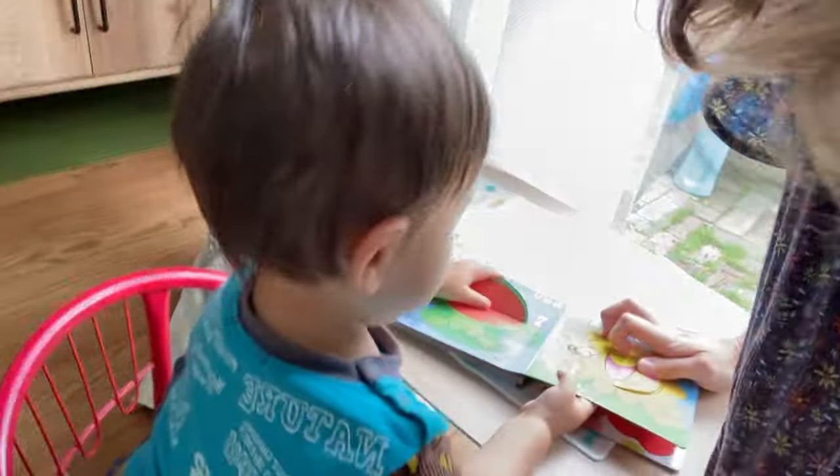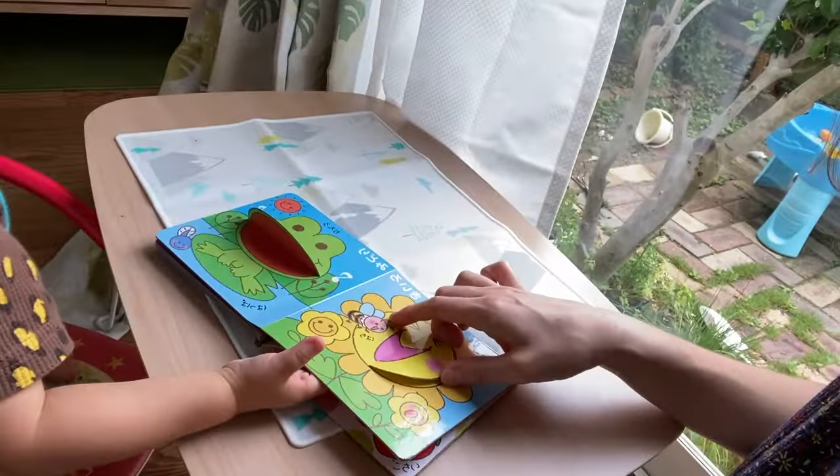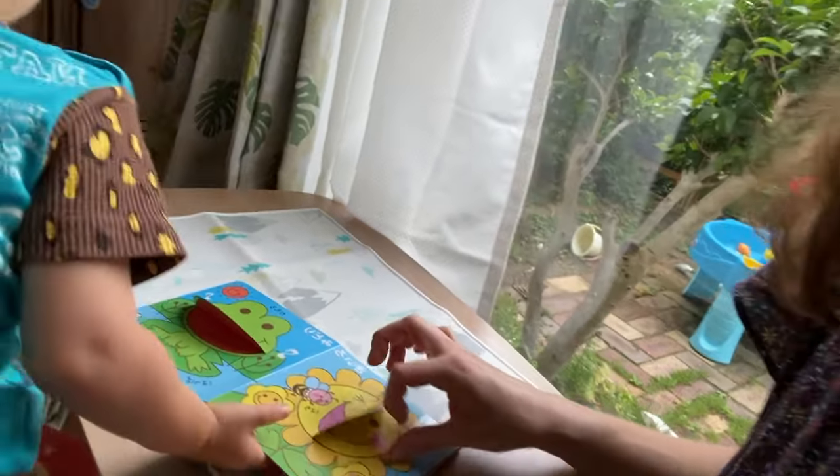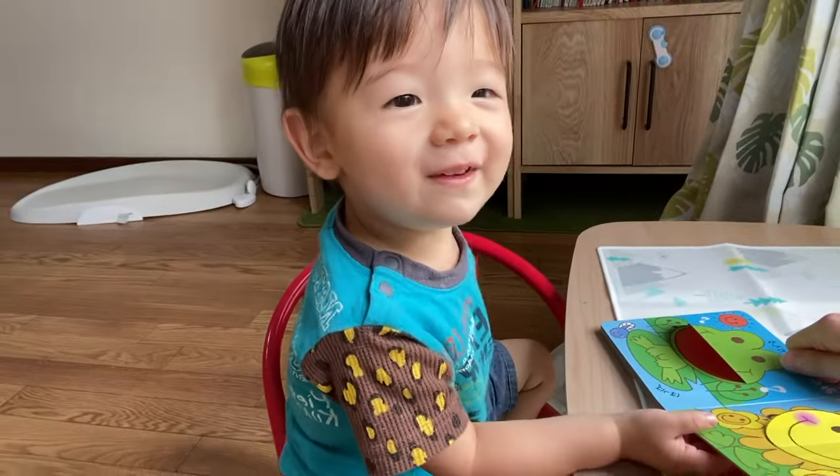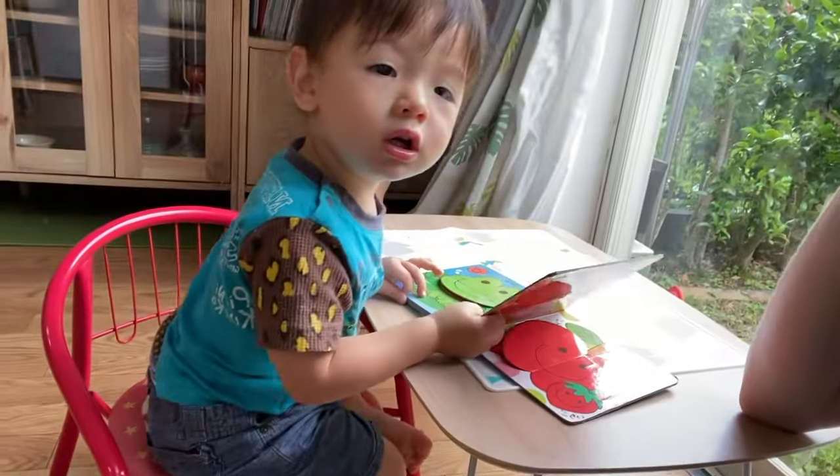He just learned a new word, the word bee. And now that he's learned how to say this word, he's so excited and he goes around saying it all the time. And it's very cute. Squeak! So at our little farm garden that we go to, there's lots of frogs now because it used to be a rice paddy. And there's rice fields all next to it. So there's tons of frogs around all the time, and we catch them whenever we go out to the garden, which is kind of fun.